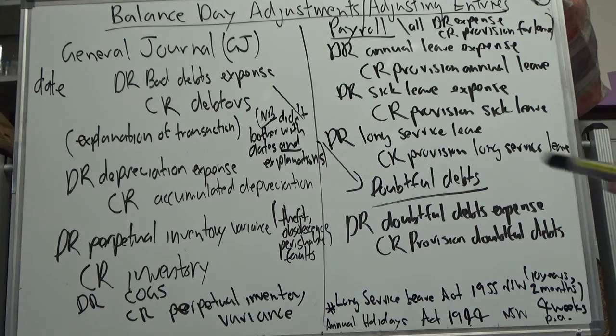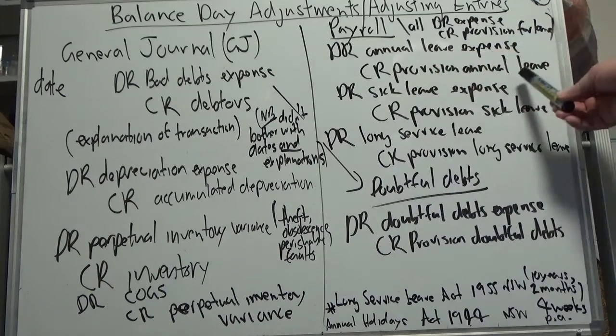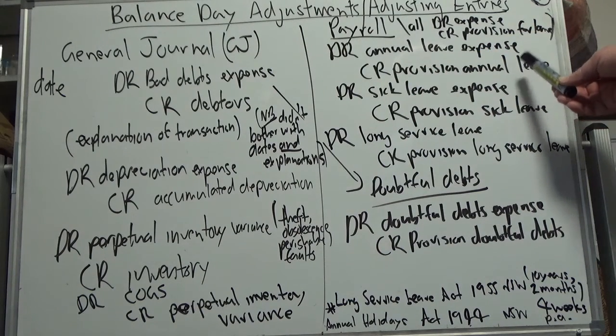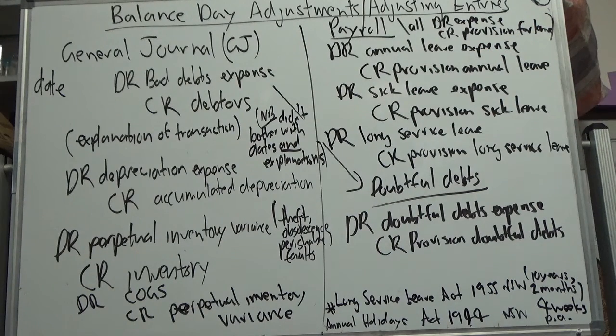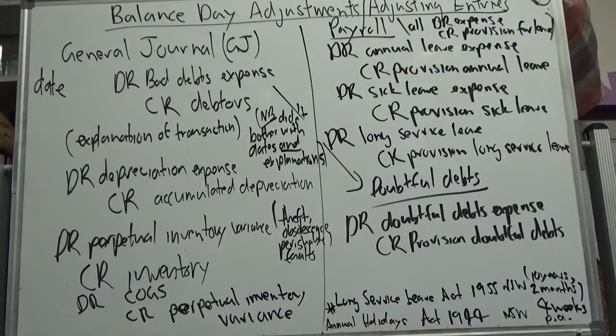So, yeah, debit annual leave expense, type of expense. Credit provision annual leave, that's actual money that you can call on when people go on holidays. So if you were just to let it go on overheads, that wouldn't be a provision anymore because you haven't got the cash. You're just maybe getting a short-term loan to pay people's annual leave in the Christmas holidays. But provision is cash, as we mentioned.